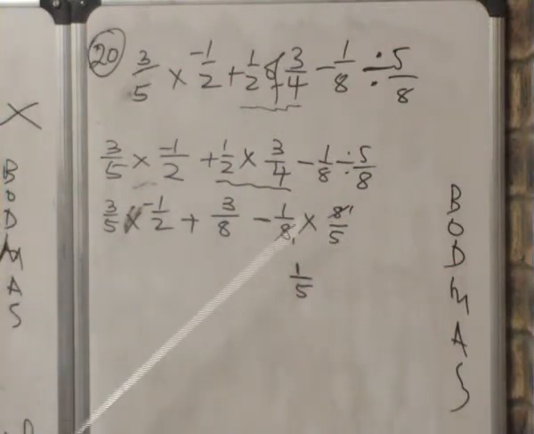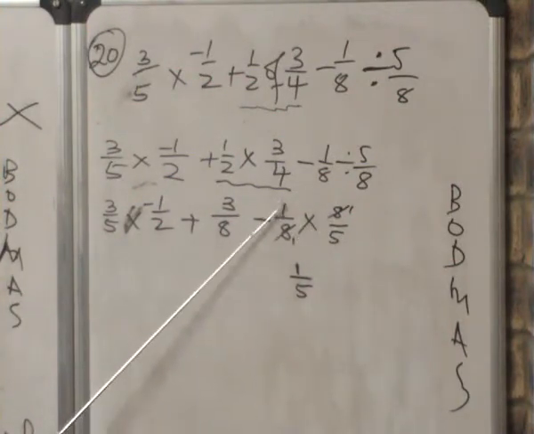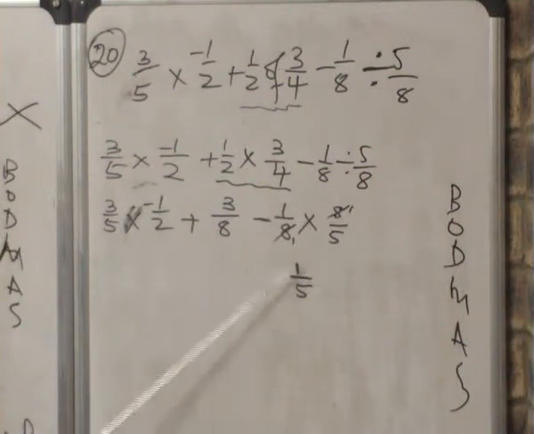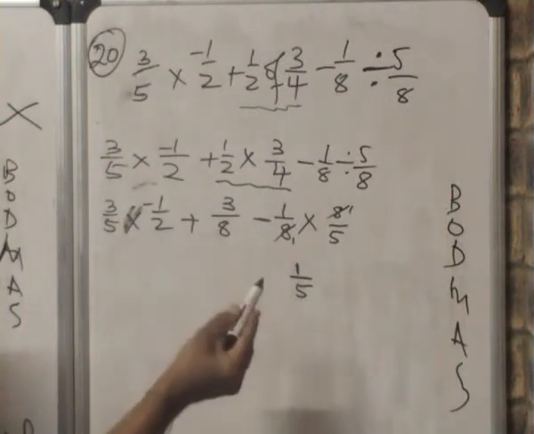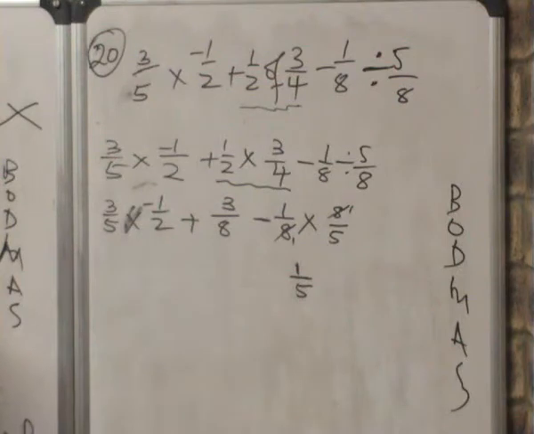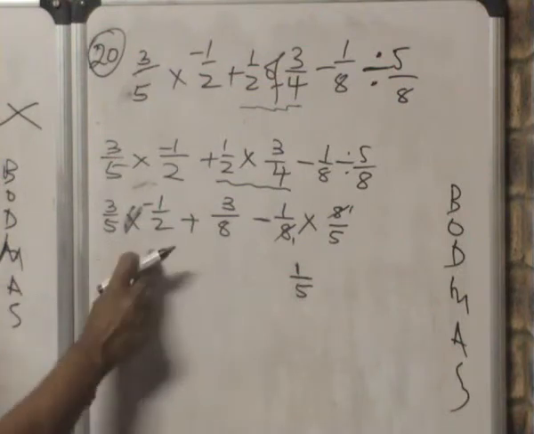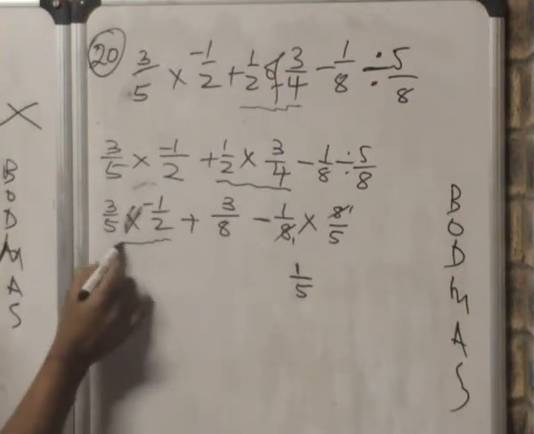Now, a very important reason why I'm emphasizing this. You see, 1 times 1 is 1. Don't say nothing left here. That's wrong. It's 1 times 1, which is 1, over 1 times 5, which is 5. Right. So we finished the division. We're going on to multiplication. So there's the multiplication that we're going to do now.